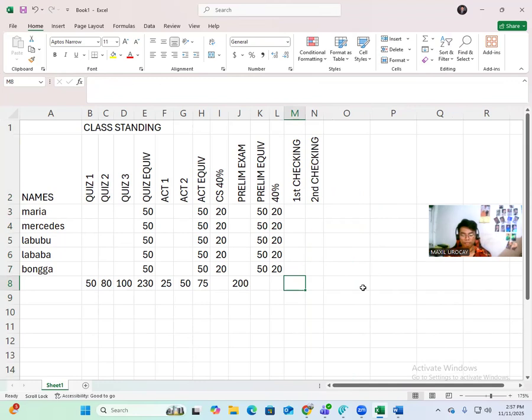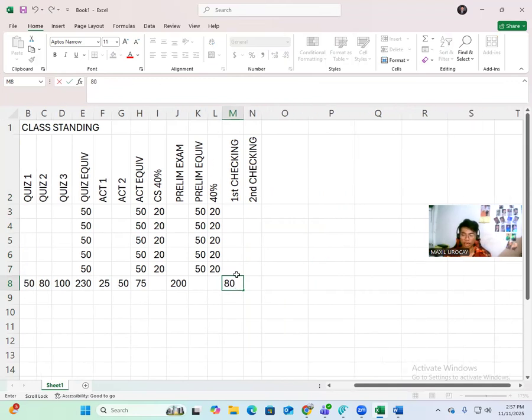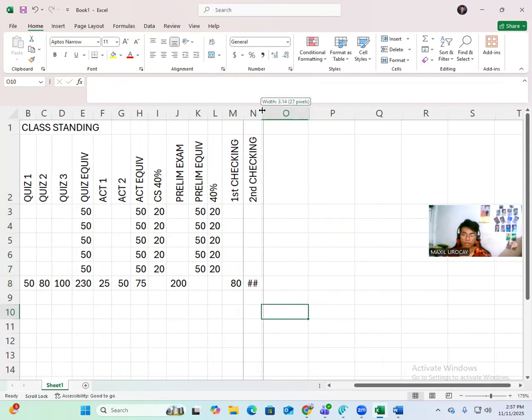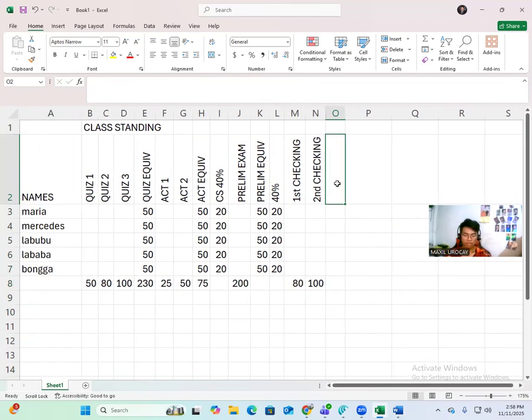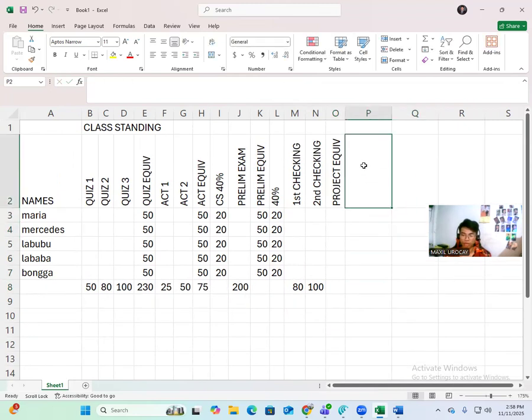In each checking, say 80, then 100 for the second. So how can we do it? The same thing. For the project, you will deal with the total, the project equivalent, and afterwards this is set to 20%.